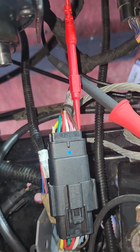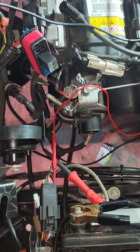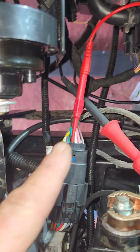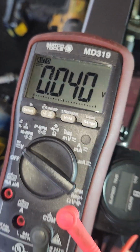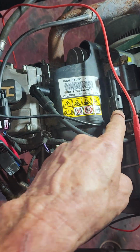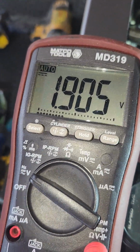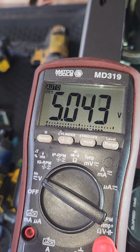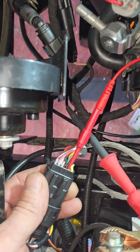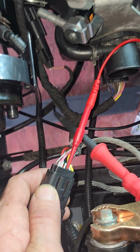Okay, that gray coming out of there, we're getting a 5 volt reference. Red wire. Same as our other parts. Green wire. Yellow wire. Gray wire. 5-volt. No. Black wire.